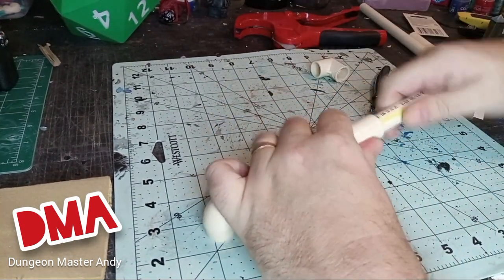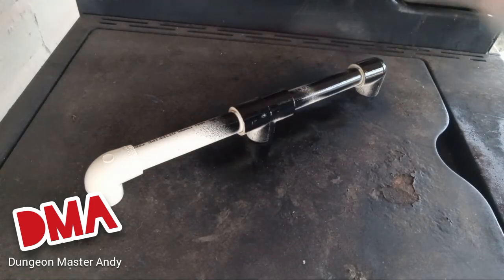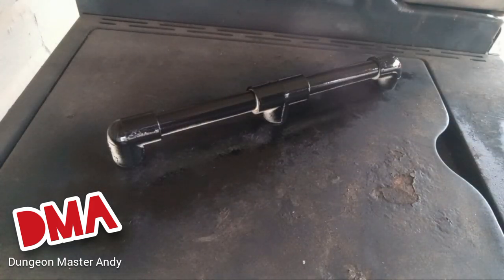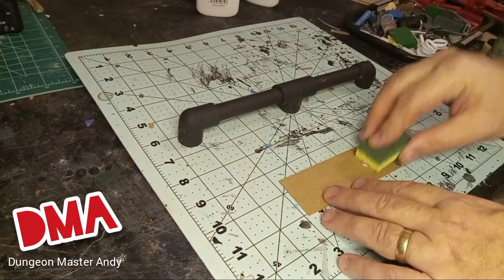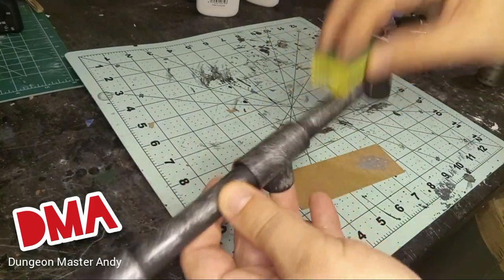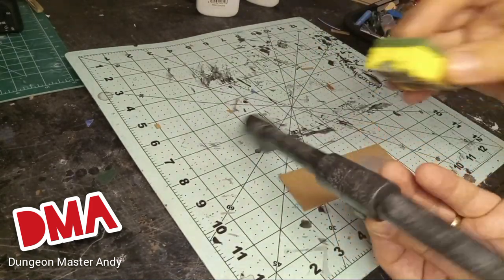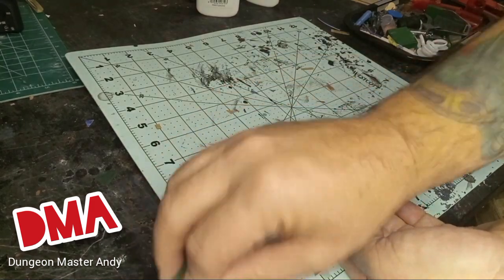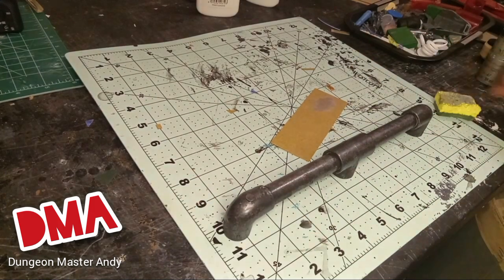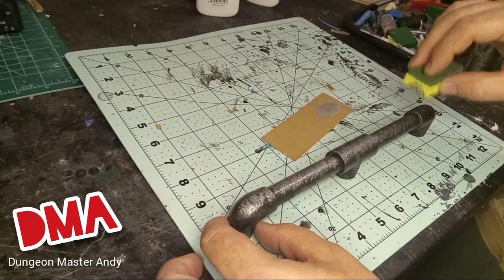The main thing I paid attention to was making these look like the pipes are coming out of the ground, so I made sure everything was level across my mat. Then I took it outside and base coated it flat black. Once that was coated and dried, I got out a metallic silver paint, took a kitchen sponge, and stippled it onto the high side of the piping — down the sides and the top, but left the underside alone. These pipelines are so easy; you can crank out an entire six-foot by four-foot table's worth of scatter terrain in about two hours.